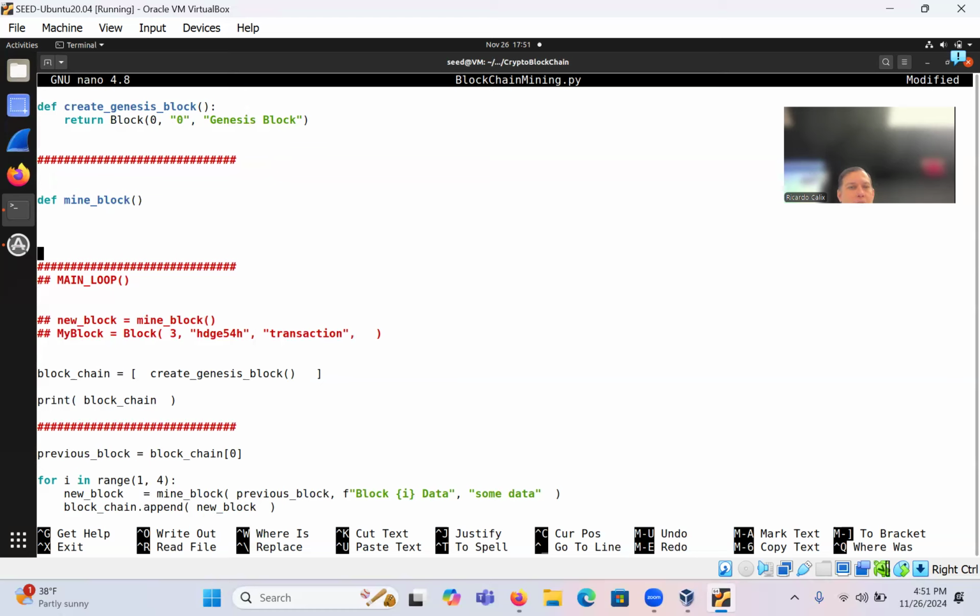So mine_block, colon. All right, so I'm going to say previous_block, comma, and then I'm just going to say data1, data2, just like that.